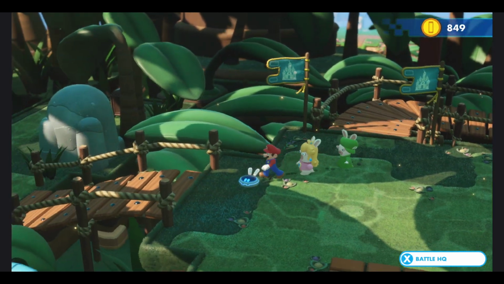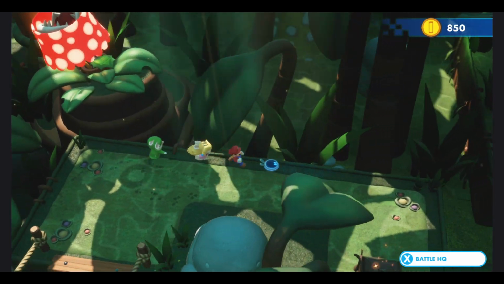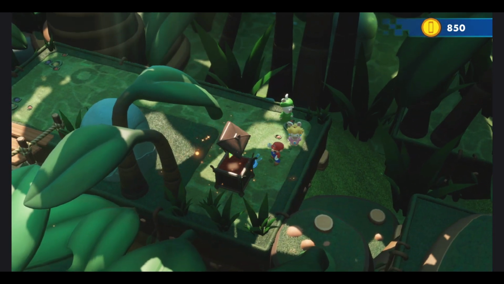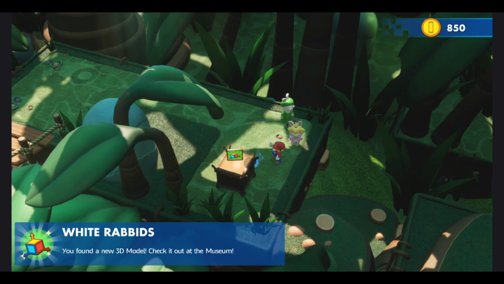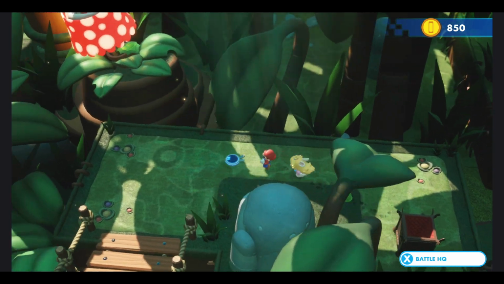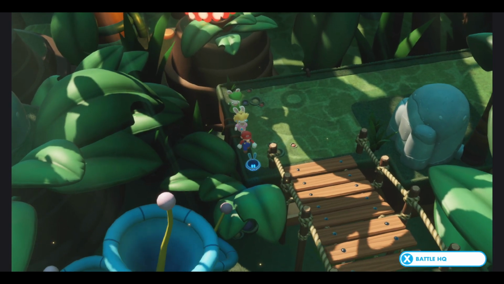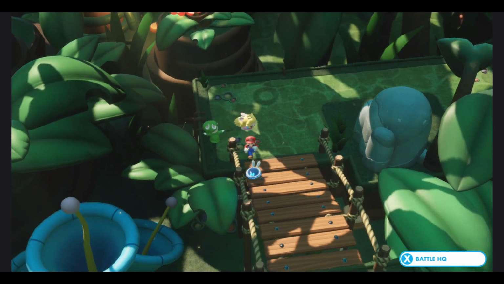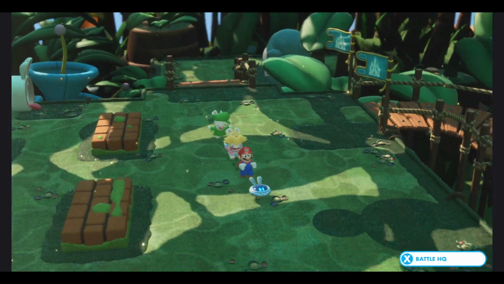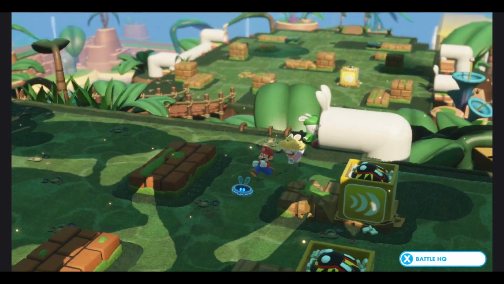And as you can see, the flags also change as well, which is pretty cool. Gosh, I'm very bad at just grabbing a singular coin. White rabbits. I found a 3D model. Went to the museum. Sweet. Now if we go... Keep getting stuck on stuff. I wanted to look at the thing better.